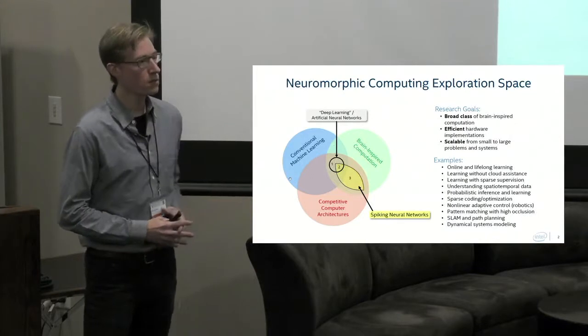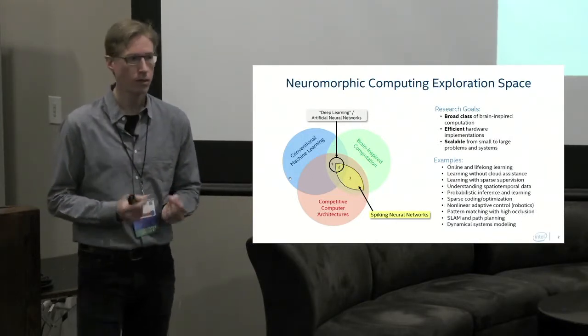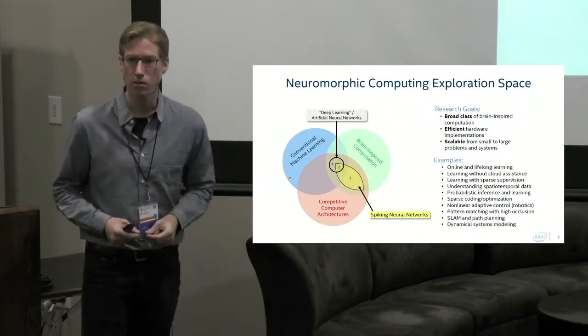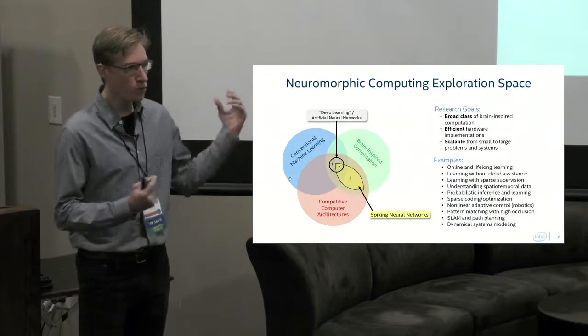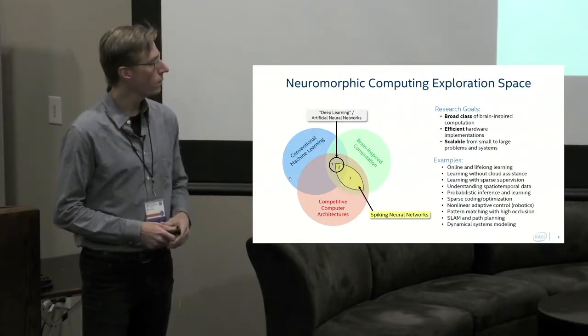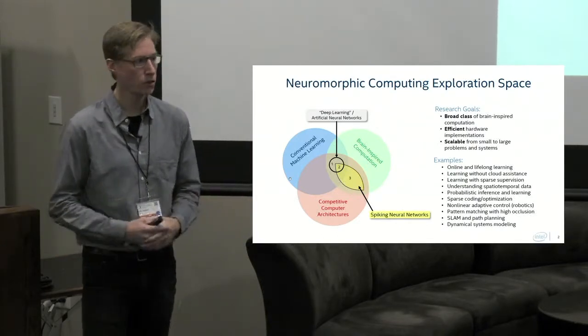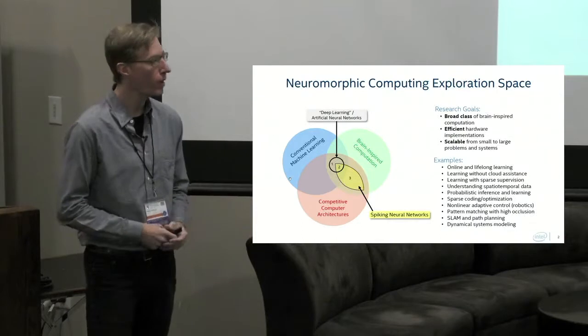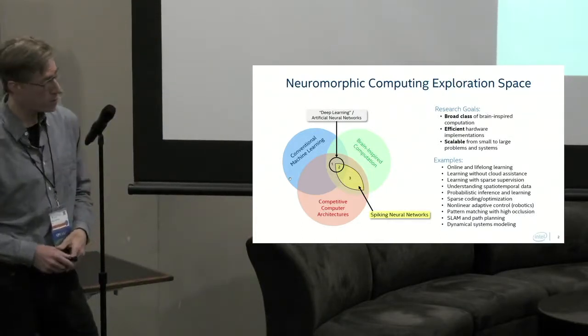So there's a lot of interesting things that we find happening in the brains that neurons are clearly computing at great efficiency. I mean, you see a mosquito doing some of these types of computation that just fall outside of the domain of deep learning. So this is something that we're hoping to be able to uncover, a general purpose architecture that can support all of this in a programmable way. So this is where we need this broad class of algorithms.